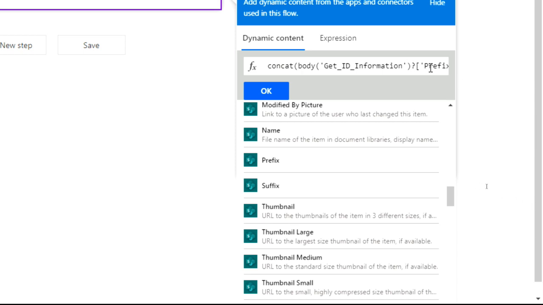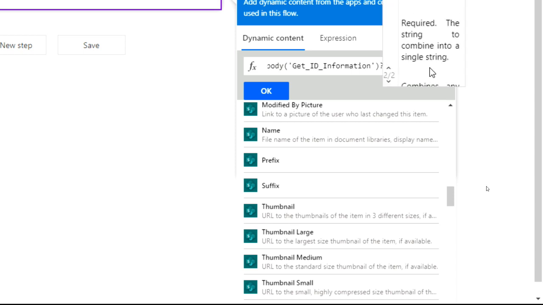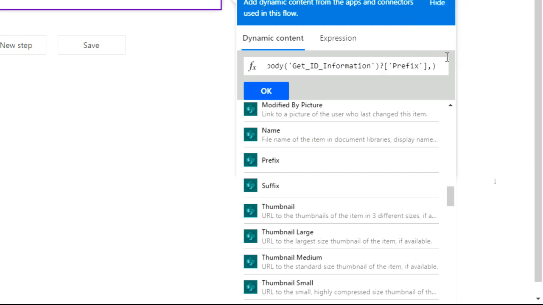If I click somewhere, I keep my cursor away from it. This is just a naughty thing. It hasn't moved the position of my expression I'm building to where my cursor is. But if I press the comma, it does actually put it in. If I just press escape to get rid of that box, you can see my cursor was in the right place. As long as you don't click, you can fluently build the expression even though you can't see your cursor. Hopefully the developers will put some code in there that will tidy that up.